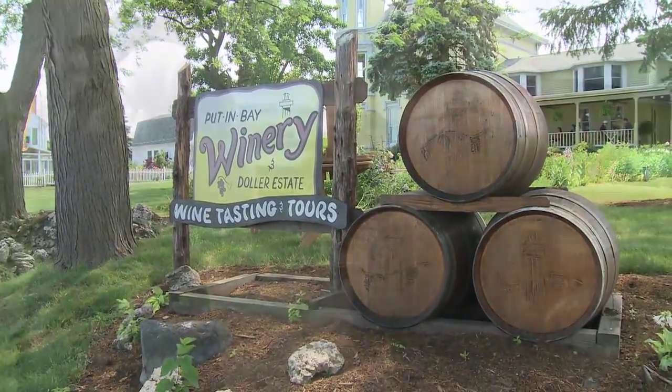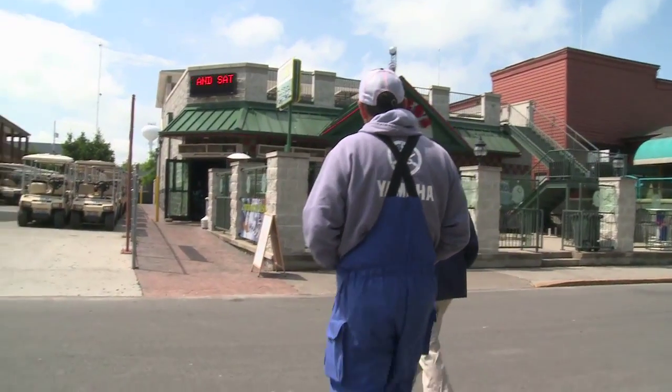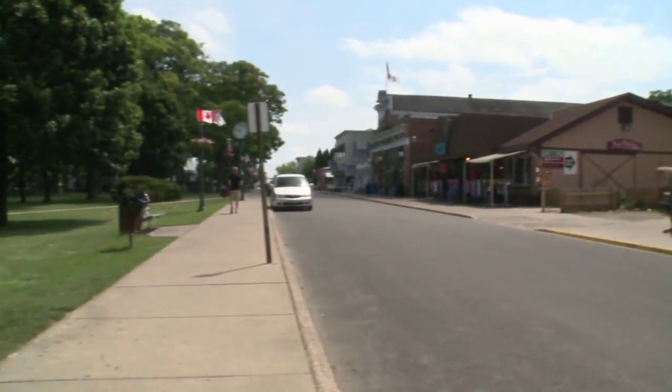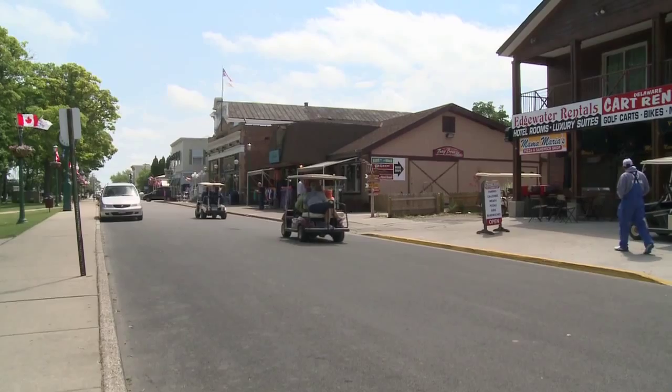There's a few, and there's just a couple wineries left, but for the most part, it's a tourist island, a lot of boating, and lots of entertainment. You've got multiple restaurants, attractions, and all kinds of stuff that's available to see and do.